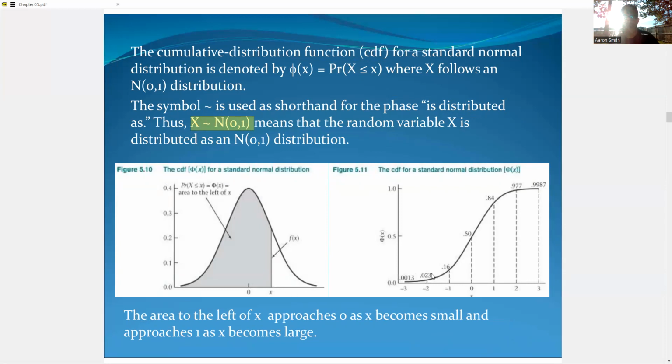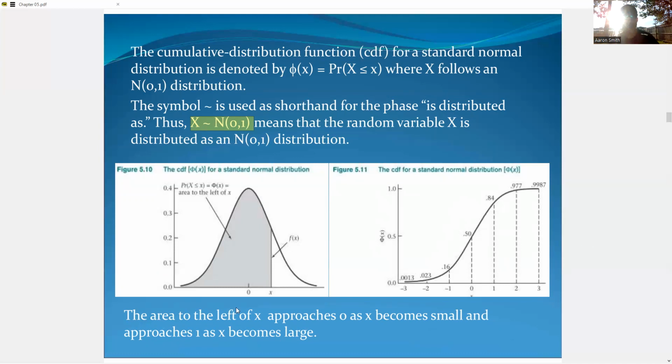What this curve does, if I pick a value, so let's say I pick 1/2. If I plug in 1/2, this height here gives me the probability of being less than or equal to 1/2. So all the values on this part of the real line from negative infinity to 0 to positive 1/2, what is the area under the curve to the left of 1/2? And that's what's represented on this curve.